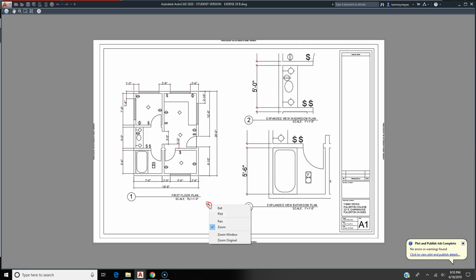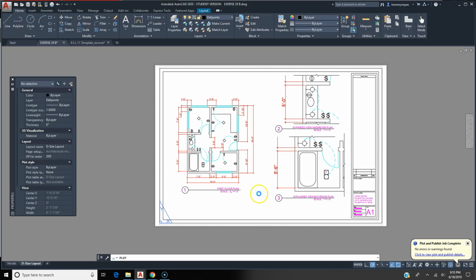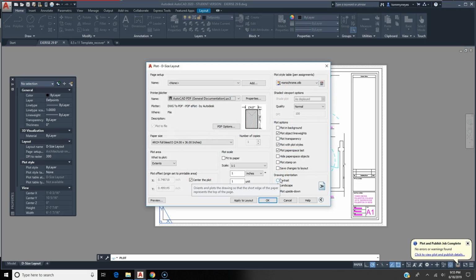All right, so I went ahead and fixed the plot style. It's a heck of a thing to do. So if you started with this template, adding the plot styles is a bit of a hassle.